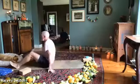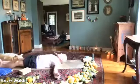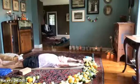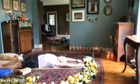Stretch out your legs down the mat. Take your arms to the top of the mat. Lay out that beautiful body. Definitely can feel some work in my hips and my spine.